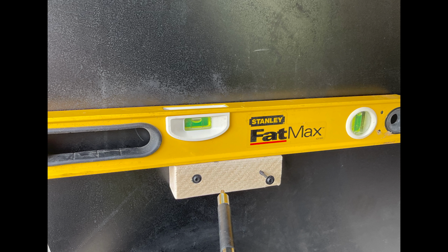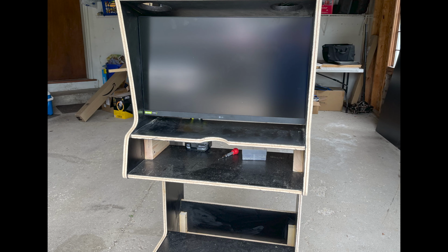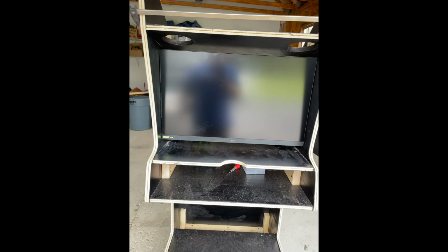Oh yeah, here I was super proud of my levelness. But I'm basically using those cleats where I can slide the monitor forward and back. And I've got two metal pieces of iron or steel, whatever they are, to adhere to those cleats and the 2x6, so I can move the monitor around if I don't like where it is. But honestly, it turned out pretty sick. That bottom is only like 1.25 inches off the bottom, so I'll need to make some sort of chin.